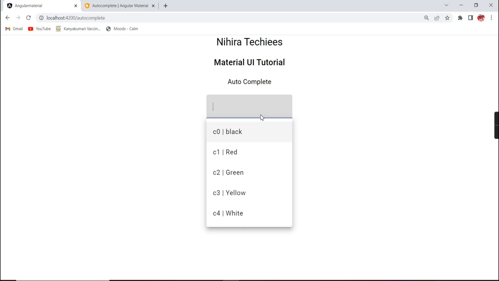In a real-time scenario, in some sales screens you may see creating an invoice, where the user will select the product. At that time, in this autocomplete, the code and name, maybe the price also, they will load. C3, yeah. And if I search yellow, again, same. This is the way our Material UI autocomplete will work. If required, we can include more customization for displaying the data. Instead of the text, we can show some images also.